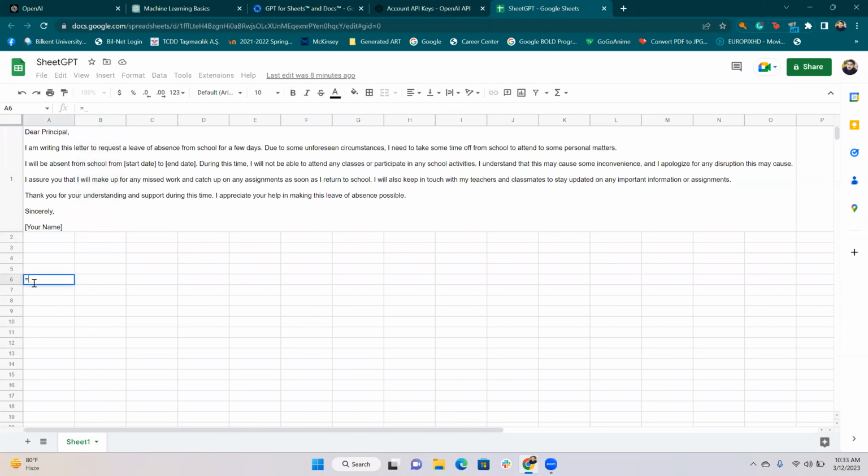And now I can do a couple of cool things. So firstly, let me give a prompt. What is machine learning? So you see it's loading.